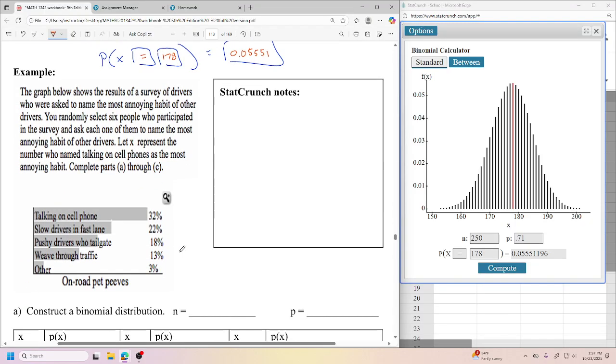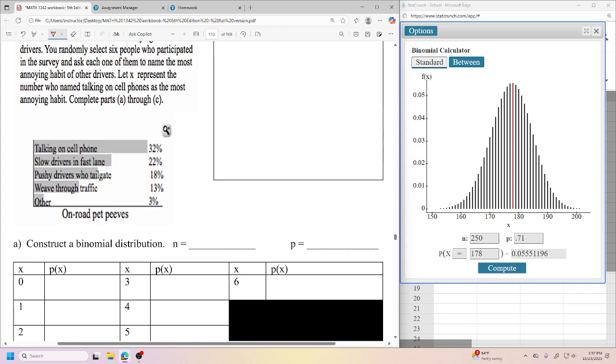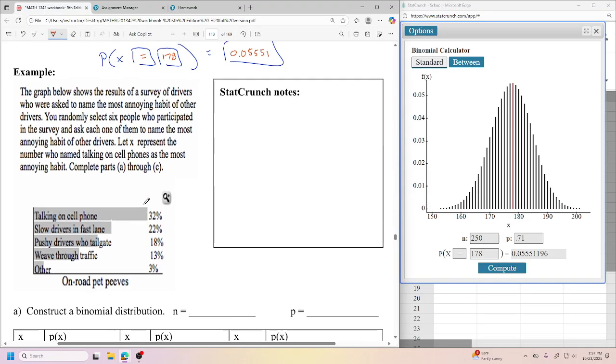The same thing here with this guy. A little bit of reading. So it says annoying habits for drivers. Small poll. Talking on cell phone? Is that annoying to y'all? Other people doing it, not you. You're fine. You're a good driver. Slow driving in the fast lane? Tailgating? Weaving through traffic? All the above. Now, which of y'all do these things? So we're not going to go there.